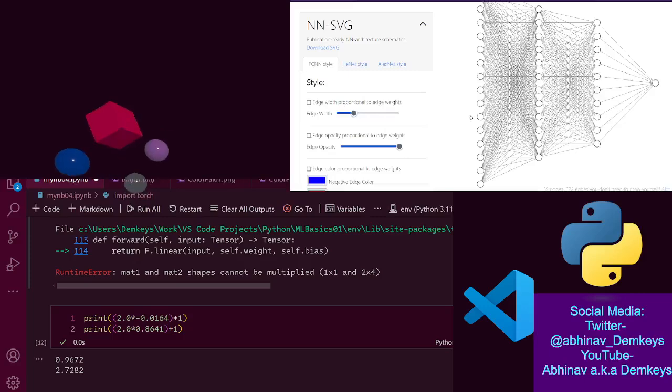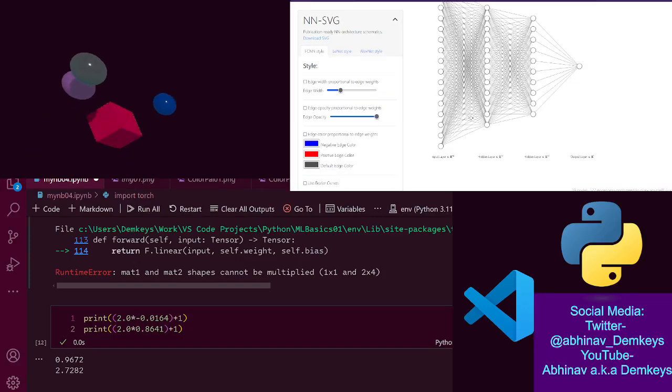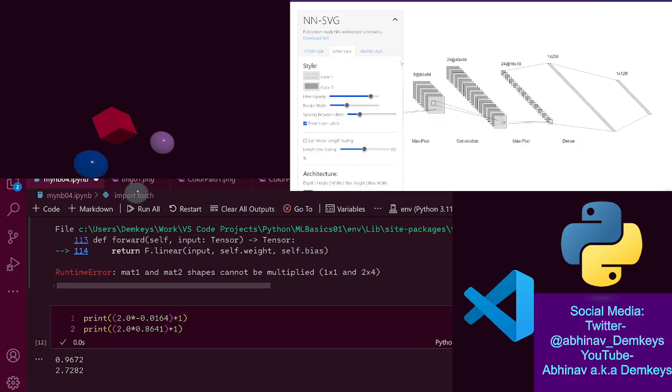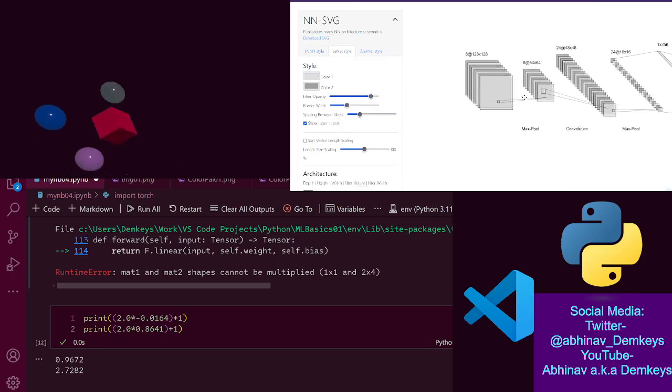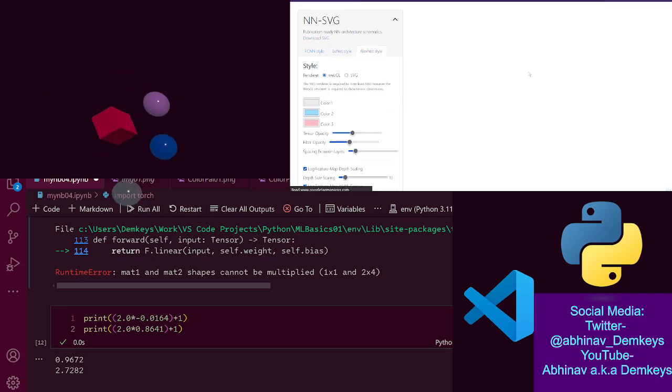So this is one architecture. There are three architectures supported by NNSVG. One is fully connected. The other is LeNet, which is this. And the other is AlexNet, which is this.